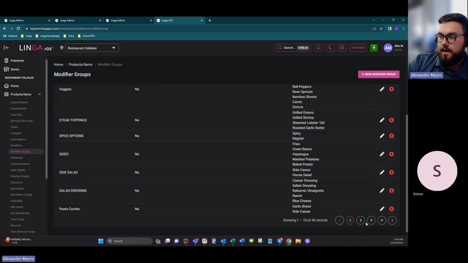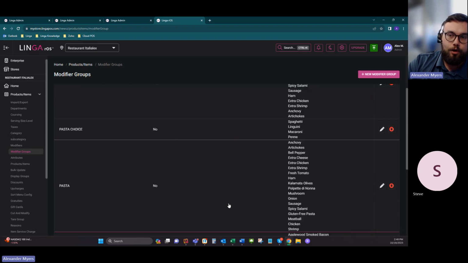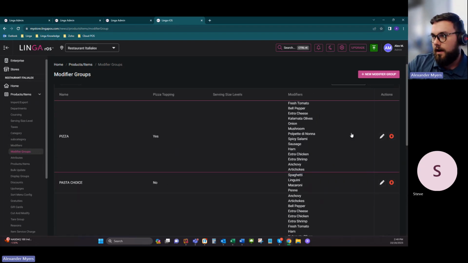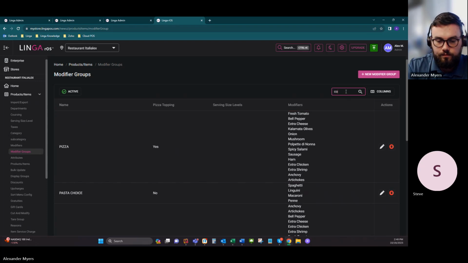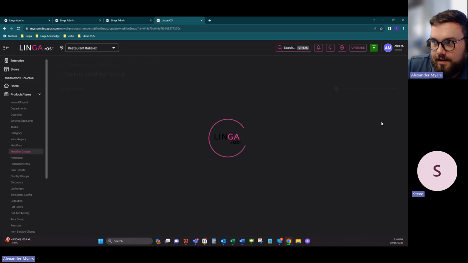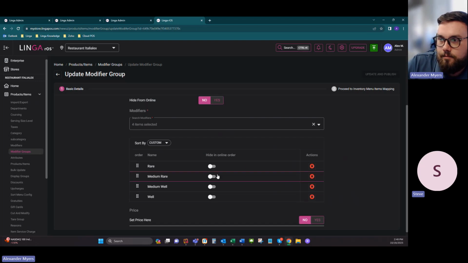So I always like to use the example of a cook temp for a burger. The burger temps, like rare, medium, and all that stuff, those are all modifiers, but they're combined into the modifier group of cook temp. So you can edit these, and you can add, subtract, do whatever you need.